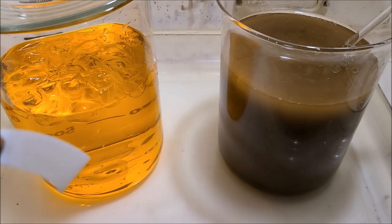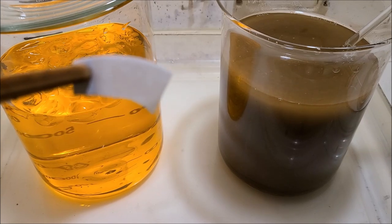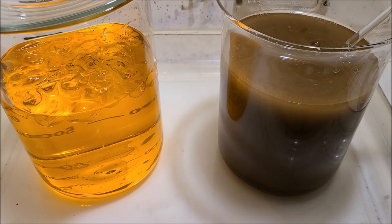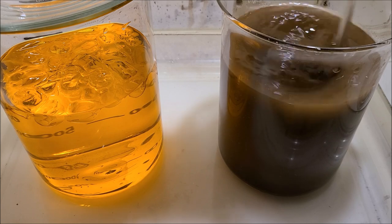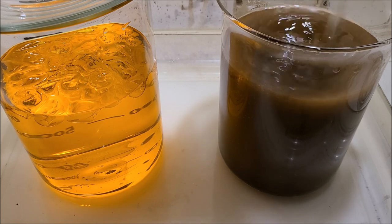Looks like the gold, gold has dropped out of solution. I'm gonna stir it up again. That ice kind of threw off the frothiness that I was shooting for.